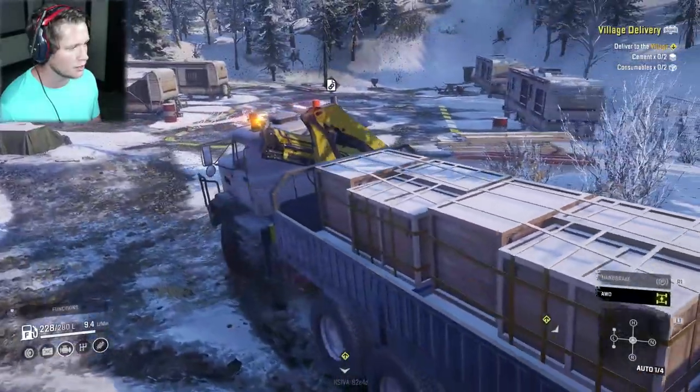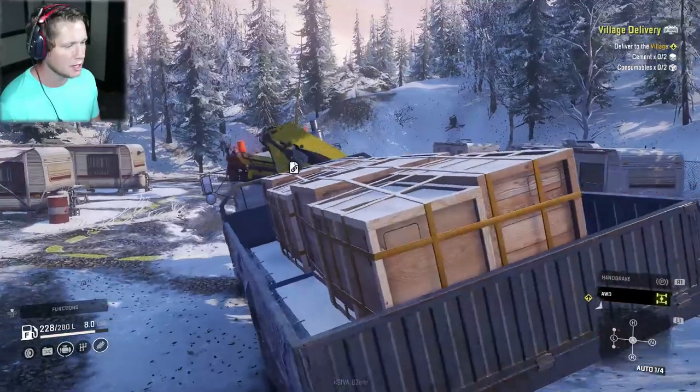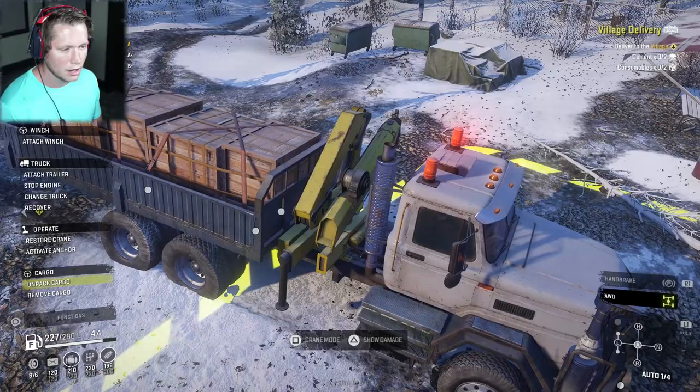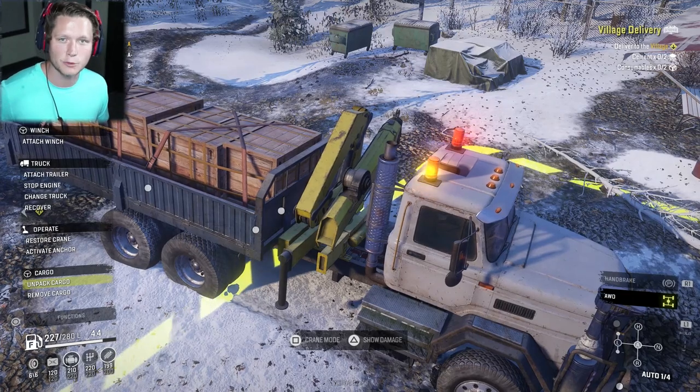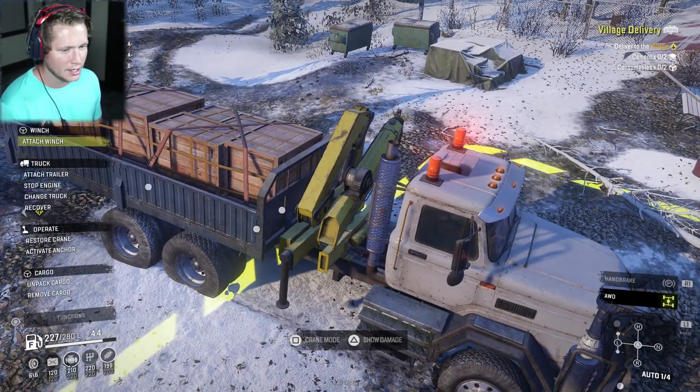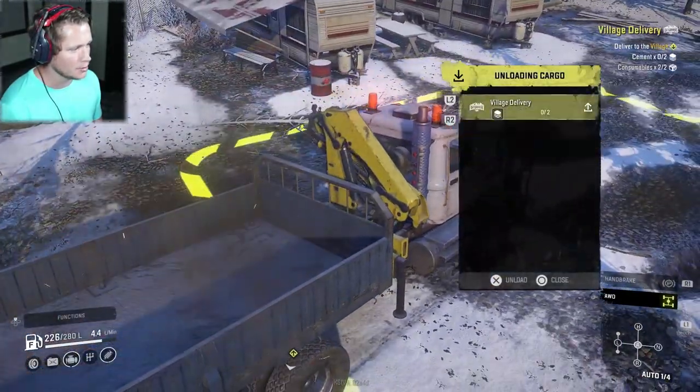This is where we're dropping stuff off, right? There's no big drop-off icon. All right, can we drop this off? What the heck? Oh, our cargo was unpacked because we rolled over nearly twice. We had to repack it, and now I think we're gonna be able to deliver it.